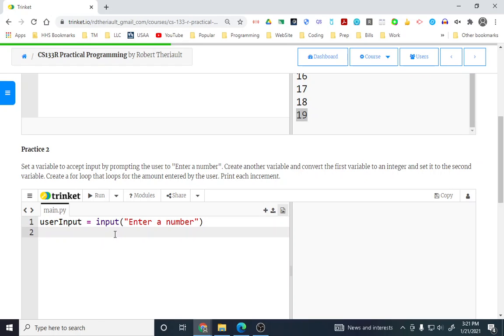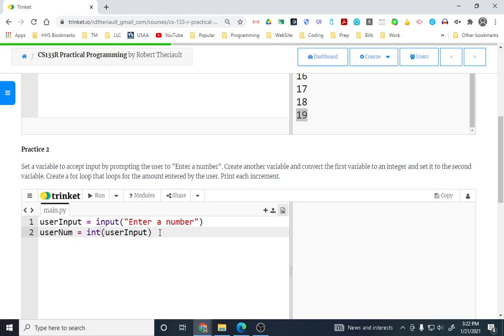Now, again, you can in theory turn this to an integer right at that point, but we're going to do this extra step because that's what the directions say. So now I'm going to call it user num, and then int user input. All right, so remember, input is always a string, so we get that. We're going to take it and put it in here, so it turns it to an integer, and now we can actually use it.